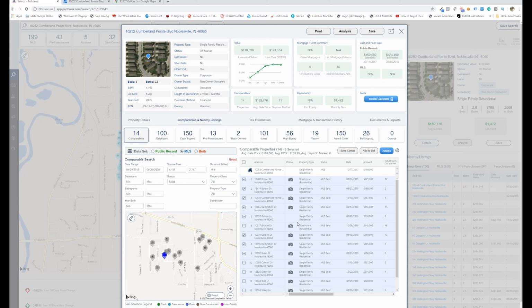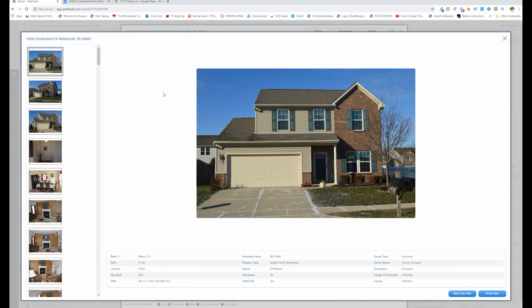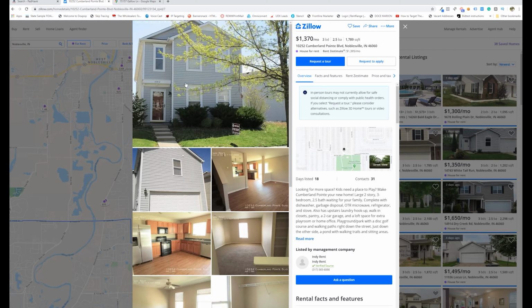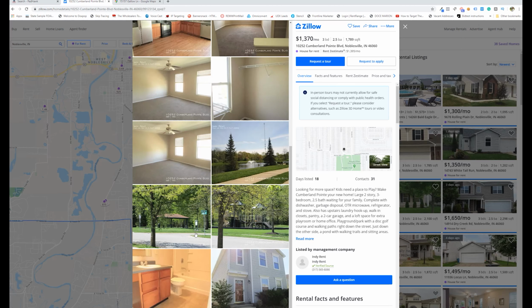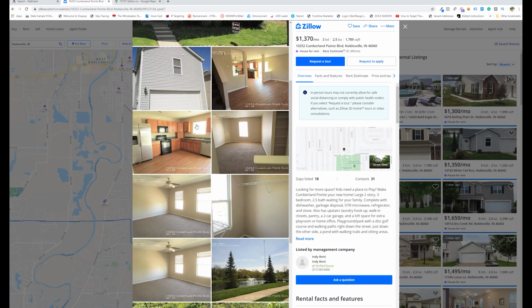Now on the flip side, 216,000 also feels pretty optimistic to me. So looking at this, this is the house that went for $216,000. This one's mine. So this is my kitchen, vinyl plank flooring, loft, 3 bedrooms, 2.5 baths, kind of tan and white, you know, typical rental paint scheme.